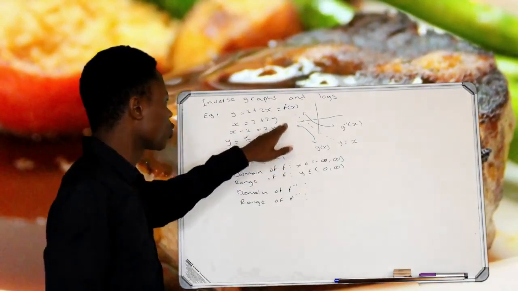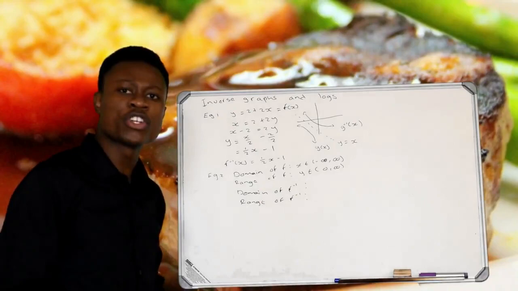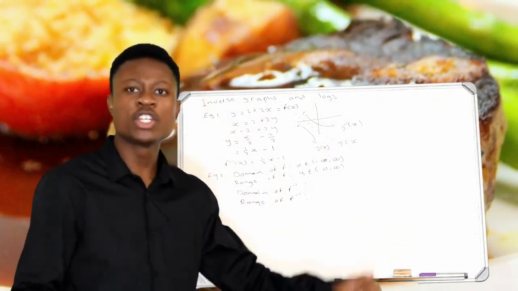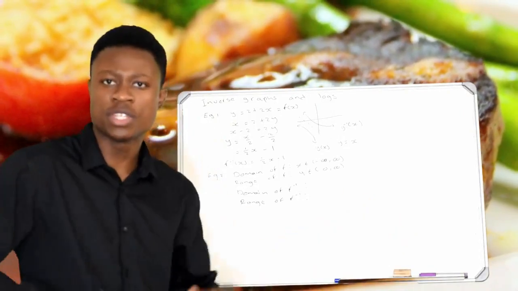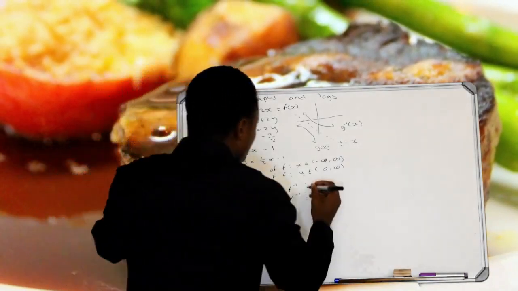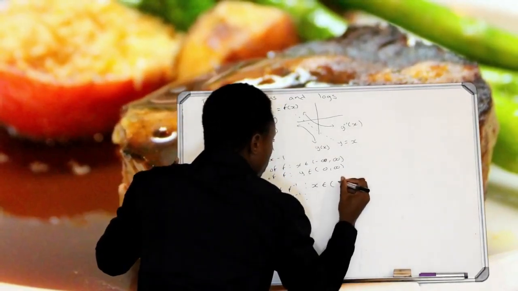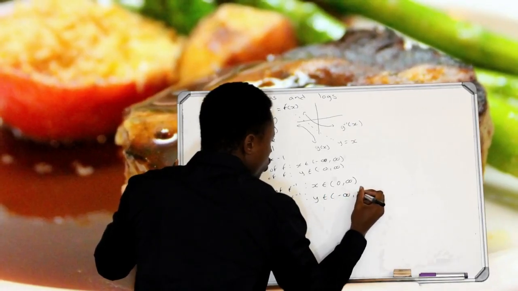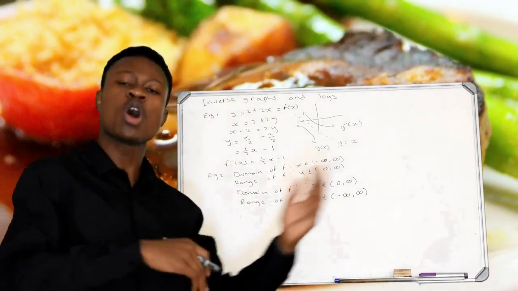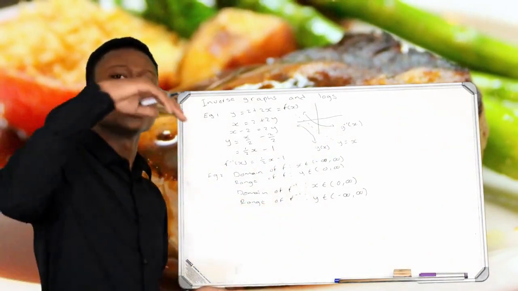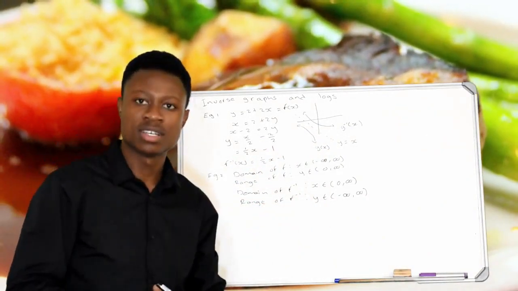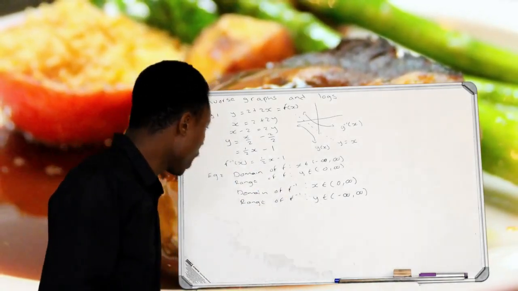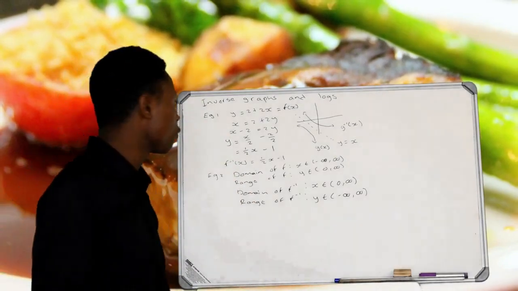So if I swap my x and y in the above question, what does it mean about my domains? My domains have to swap. So the domain becomes the range, and the range becomes the domain. So basically the answer would now be x is an element of 0 to infinity, and y is an element of negative infinity to positive infinity, because we swap the x and the y. So the graph is a little different now. It's the opposites, right? That's why the domain and the range swap. So yeah, that is basically it on the inverse graph.